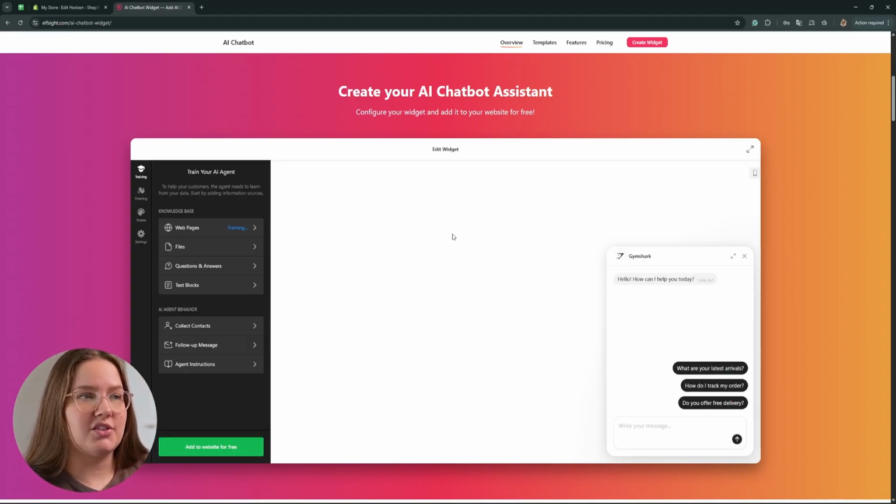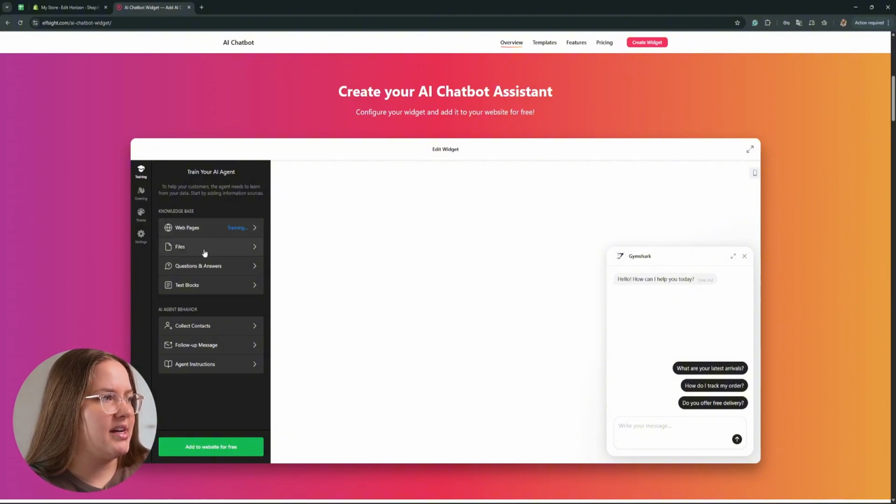And once you've done that, it's really cool because you can see it automatically updated the Gymshark logo right here to customize your chat. It also automatically updated the color theme to match the Gymshark website. And right now you can see it's currently training through the web pages. So it's analyzing all of your website pages on your specific website. Obviously yours is probably not Gymshark, but just let it do that.